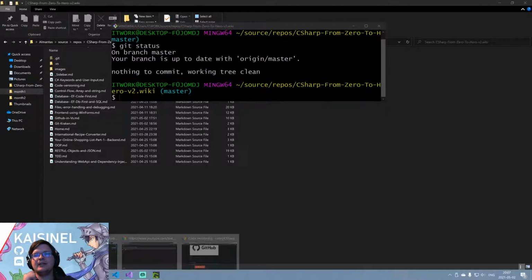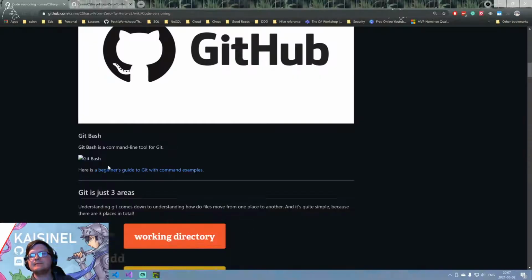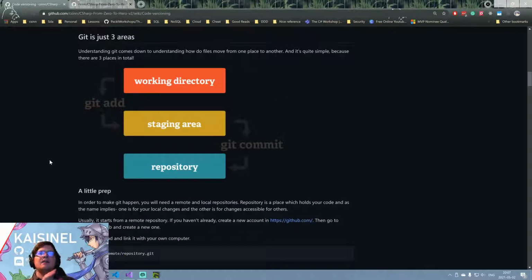So let's continue learning about Git. When talking about Git, it's important to understand the simplicity of it because everything that you do with Git involves moving files between 3 places, or in 3 places. So the first place is working directory. That's your local machine.